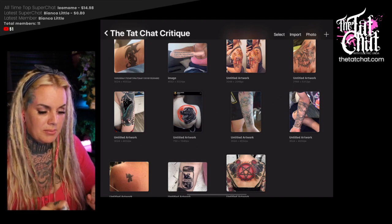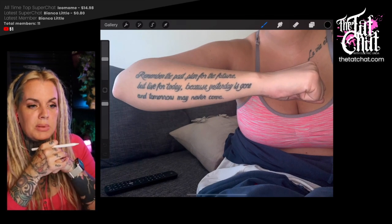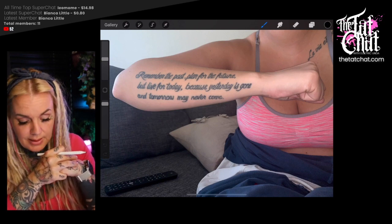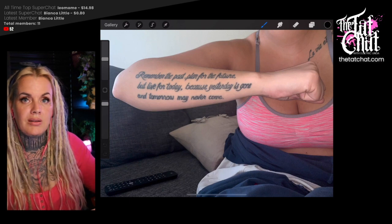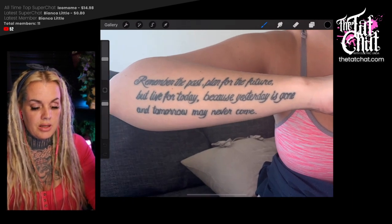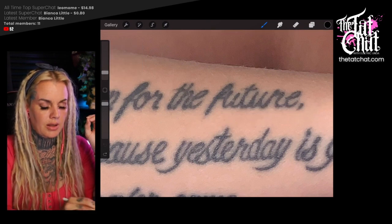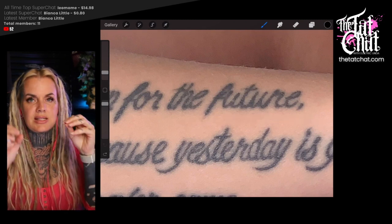When you send me photos of text and want me to critique it, I will have to be honest. I'm also very polite and I would say — if you like text and think this is a beautiful tattoo, it doesn't matter what I think. But technically, this is sort of the reason why you should always go big or go home. Text — you can see here 'see the future' — the letters are already blended together.